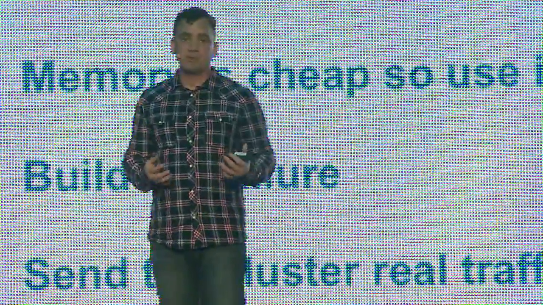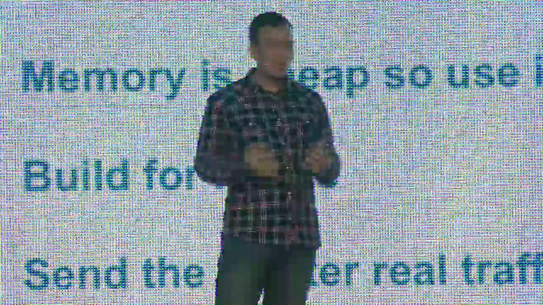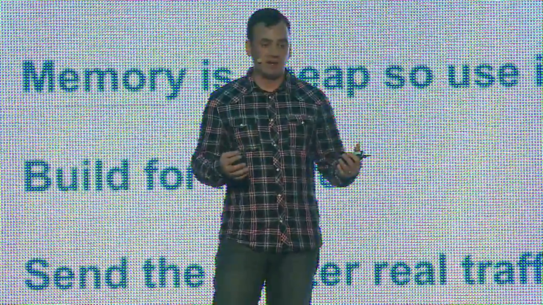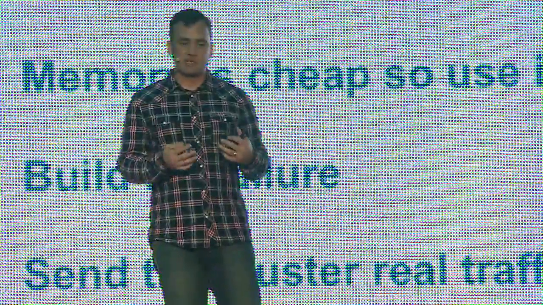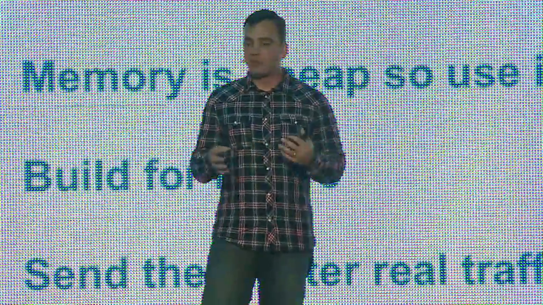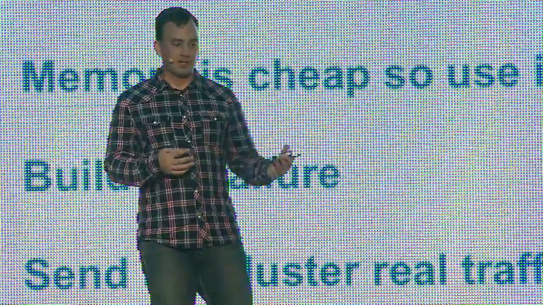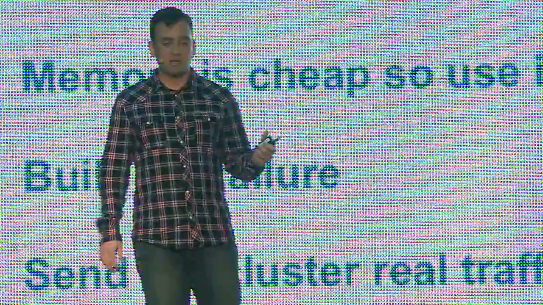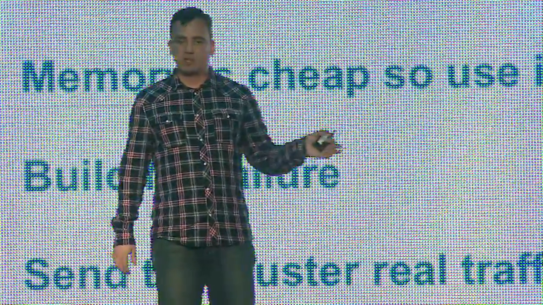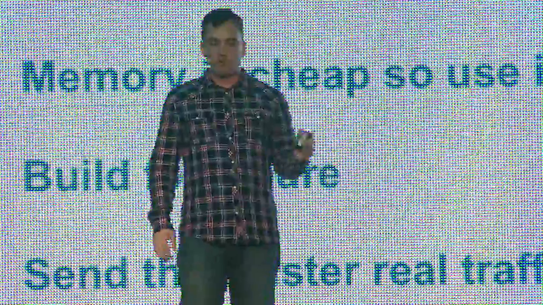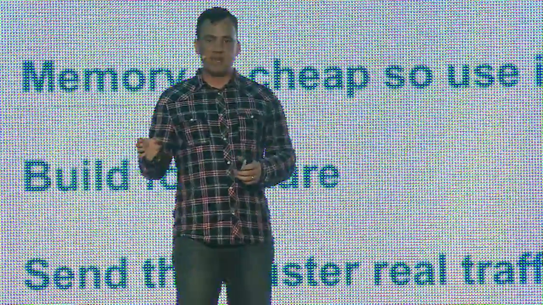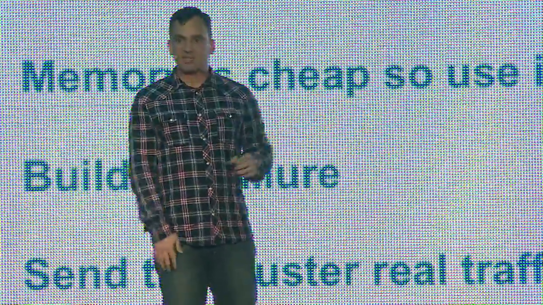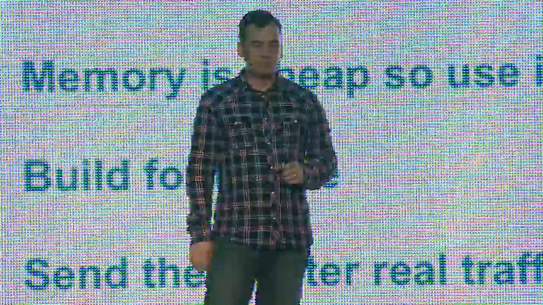We also learned to build for failure. So when you're working with a large cluster, the nodes are just going to sometimes go down. And so you have to build it into your software architecture to be able to handle that. And there's a few ways that we handle failure on our nodes. The first way is data is duplicated across the entire cluster. So an event is written to multiple nodes in the cluster. And if one of the nodes that has the events that you're looking to query goes down, the cluster can automatically just fall back on the secondary place where the data exists.